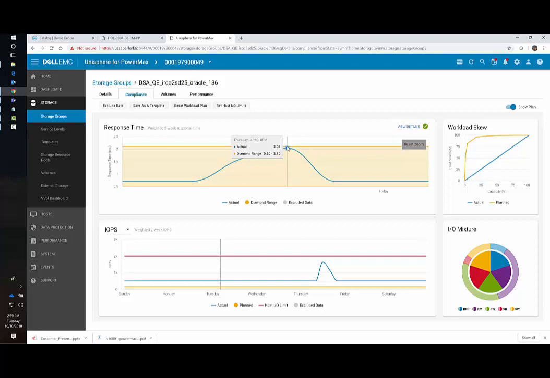But it has an allowable burst amount it can burst up. Notice it actually hit 2.04. What happened is it was so close to that limit that it actually triggered a marginal error here. It told me that it was marginal. So that's what happened. I had a short amount of time where I got close enough to the line for it to tell me, as far as response time, that there was something wrong here.